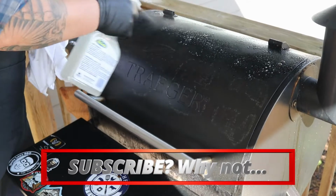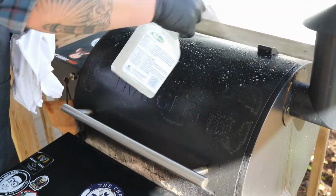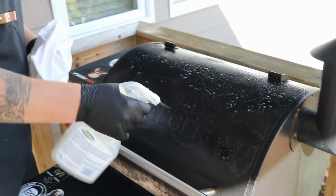So Traeger grills are an awesome piece of kit, but there's definitely more maintenance involved than your standard barbecue, I find. Depending on how much you use it and how long your smoke is will kind of dictate how often you have to take it apart and clean it. If you're doing a brisket that's a 10-12 hour smoke, guaranteed before you use it again, you got to give it a clean.